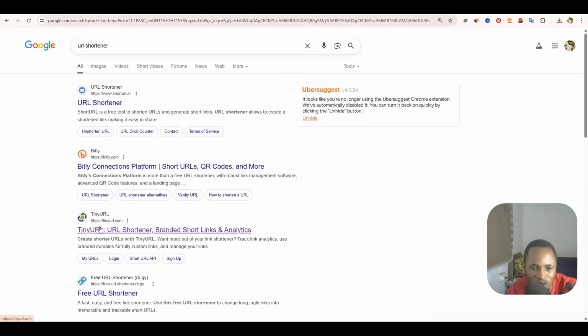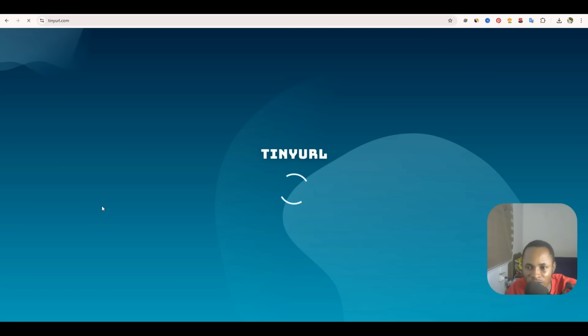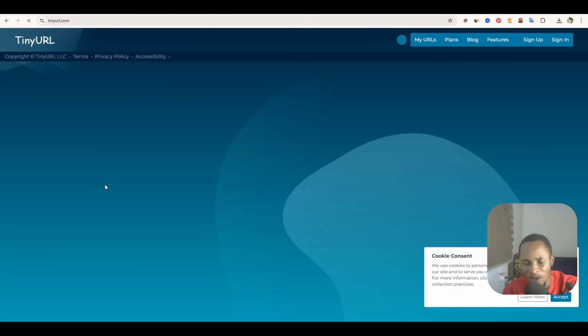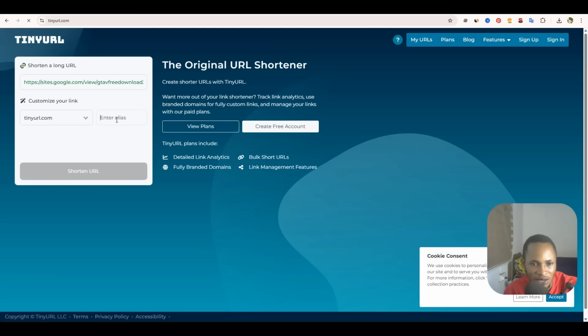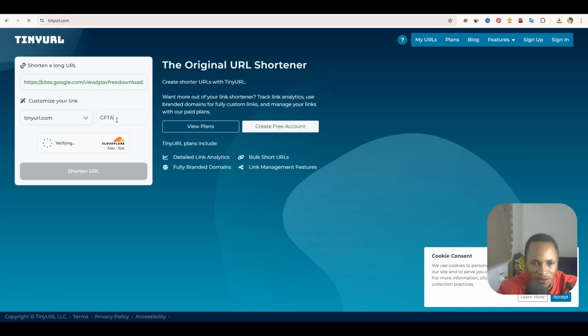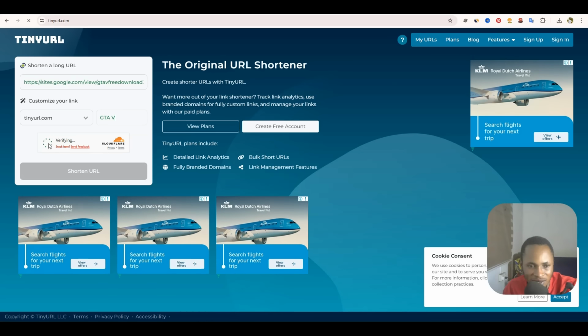You can leave it like that, but the trusted one that I always use is Bitly, because Bitly does not change or redirect people to another website. Other URL shorteners can move the person from the actual website that you're targeting to another website. Where it says alias, you just have to type in the alias over here. Do not write in block letters, but rather small letters. This was a mistake, so you can just delete that and wait for the captcha to verify you as a human being before you'll be able to get everything done on this website.